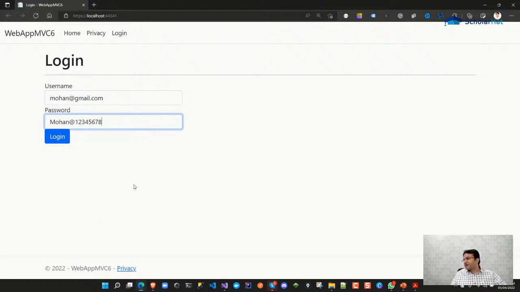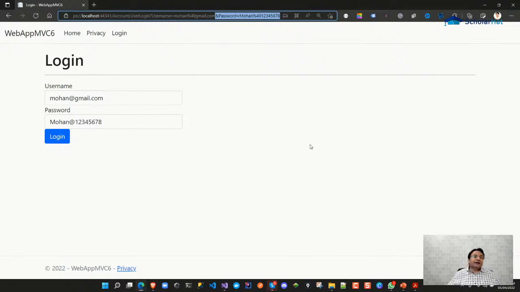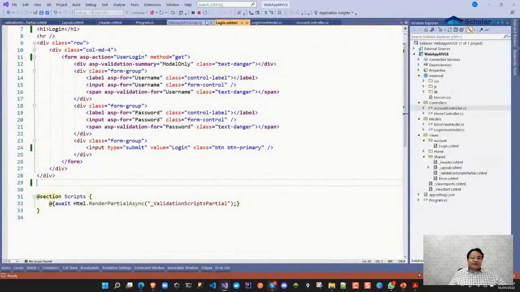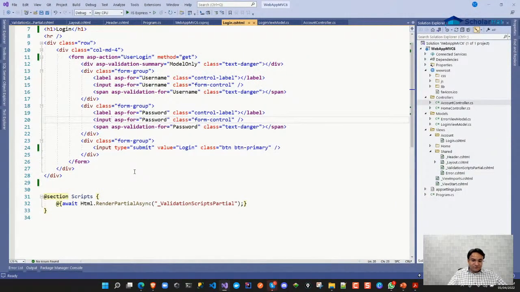So password I have not changed, input type password. Okay, it should be input type password, but intentionally. Now just click on the login and you can see it is exposing in the URL. Can you see here? Username it is sending, password also it is sending, isn't it? So using get also we can send the data on the server side. Clear to everyone? But as I said, it is not recommended in this case because password is sensitive information. We should always use post here, and we should also keep it input type password as well.